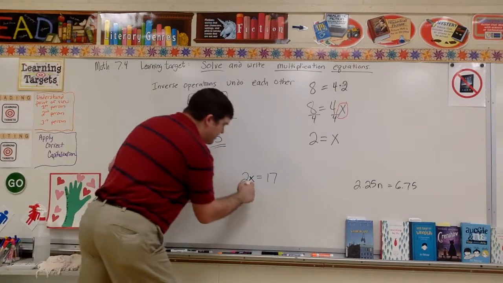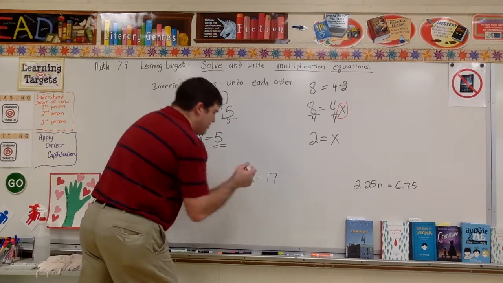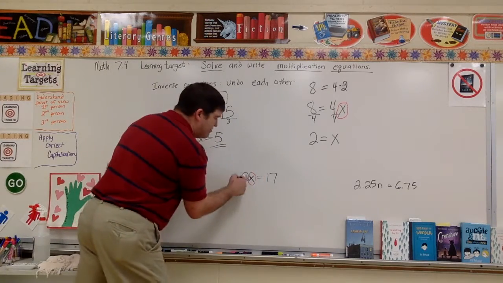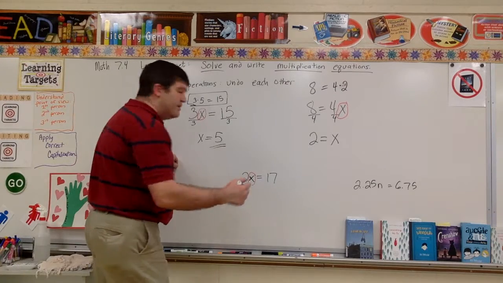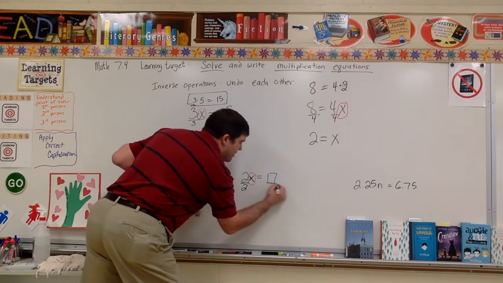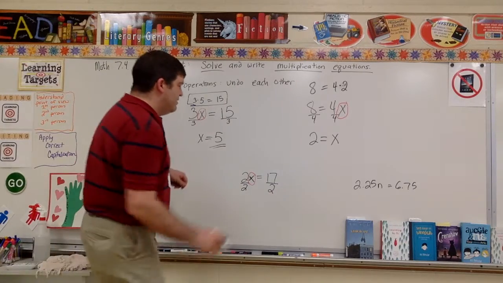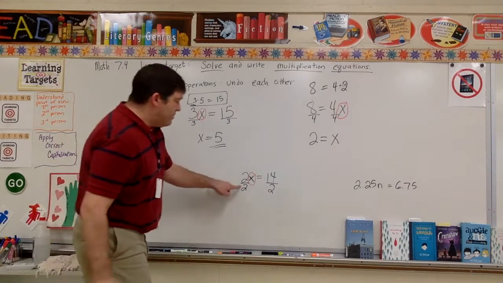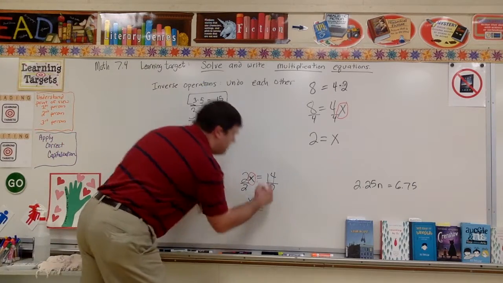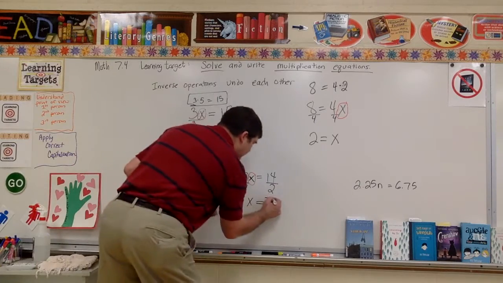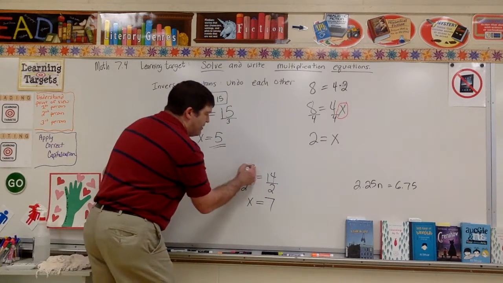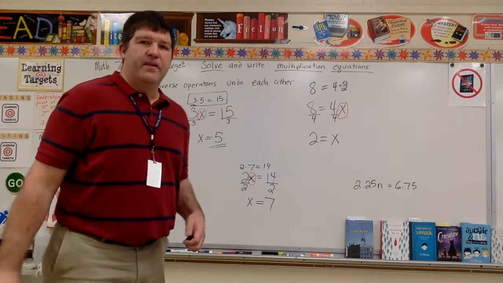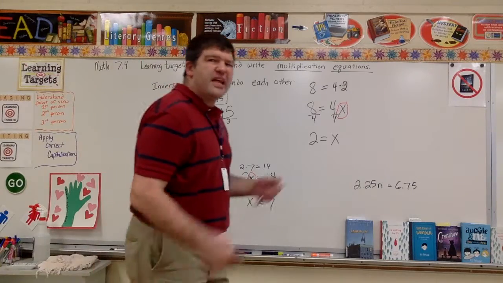Here we go. My variable is x. I want to get it all by itself. What's happening to it is it's being multiplied by 2. So I have to divide it by 2, and I divide that by 2. You know, I'm going to make this a little easier for me. Let's make that 14. 2 divided by 2 is 1, so it leaves me with x equals 14 divided by 2, which is 7. So then I put 7 up here. 2 times 7 equals 14, and that is correct. You can do this with fractions, you can do it with decimals, you can do it with anything.